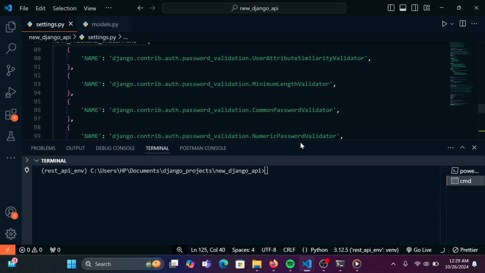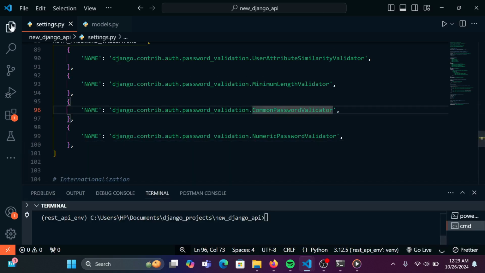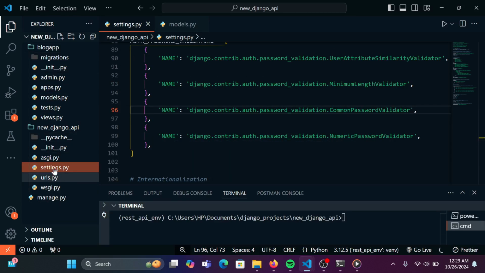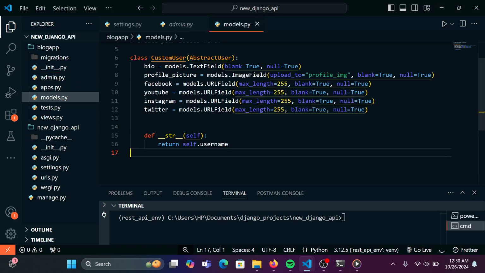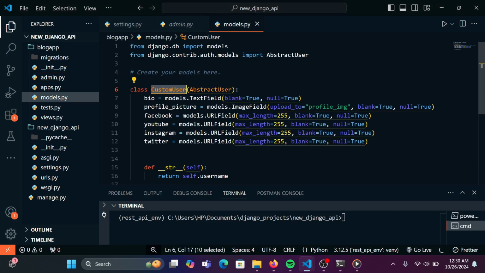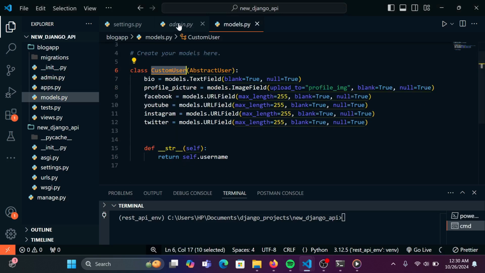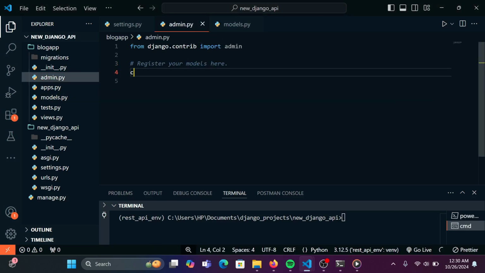So now, hope everything works well. So right now, let's go down to our Django admin. So our admin.py file, rather. Admin.py. Yep. So we are here. So right now, we want to simply register this custom user. You understand? We have to register it, right? Back to our admin now. So I'm going to just say class.